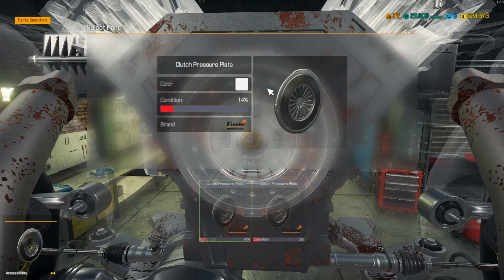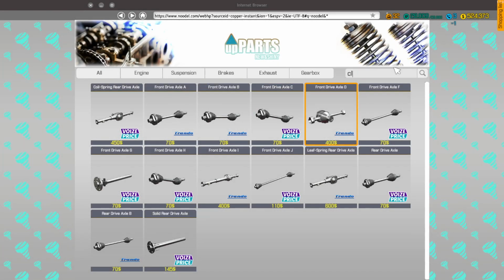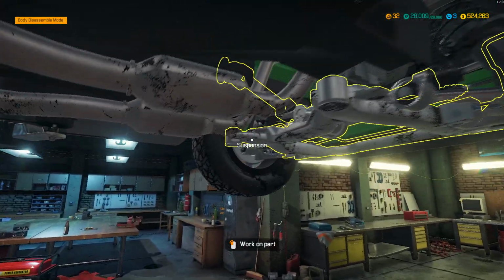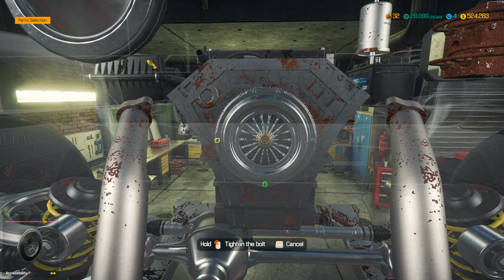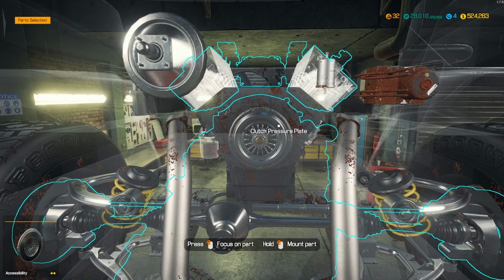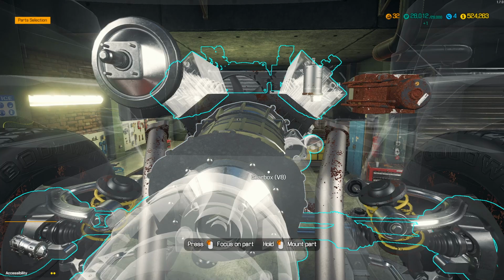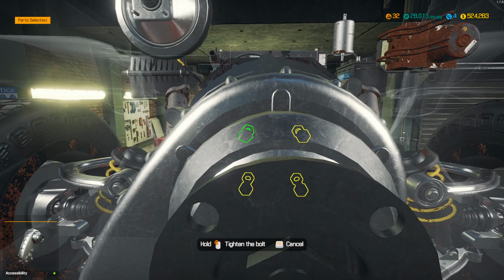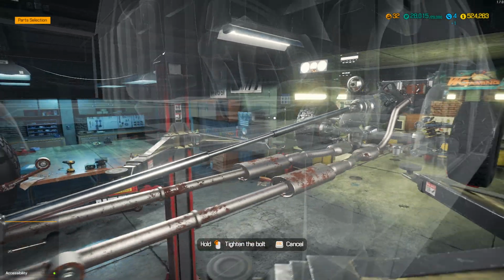Next up is the clutch stuff. So I need a pressure plate and I need a release bearing. Clutch, pressure plate, and release bearing. Okay, now the release bearing. Now is the gearbox. We do have a gearbox. Starter reconditioned. Transfer case reconditioned. Drive shaft reconditioned. And the main drive shaft.